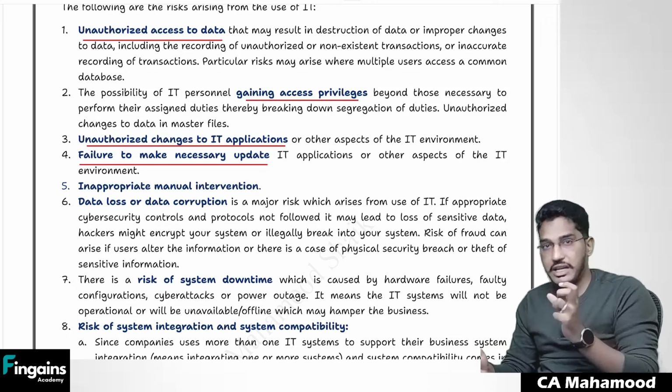Inappropriate manual intervention. Unnecessary manual intervention will happen. To the extent possible, when you have implemented a system, the activity should happen without manual intervention. Even after implementation of some software, if manual intervention is happening, that is a bigger red flag. So inappropriate manual intervention can break the systems, or cause data loss or data corruption. This is a major problem.